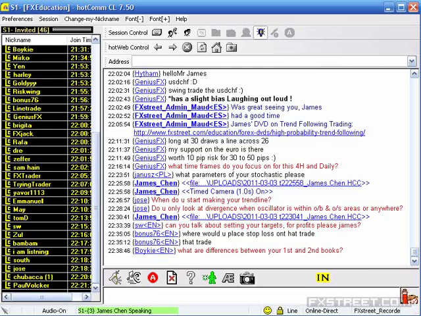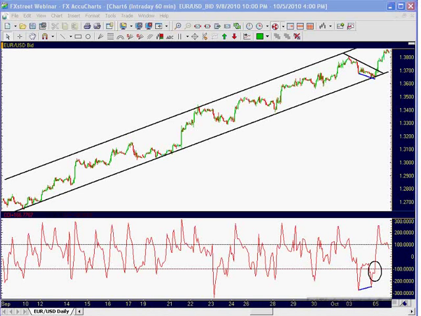Targets for me are a little bit arbitrary. You have built-in targets for many chart patterns, like, for example, the head and shoulders pattern or triangles or what have you. For me, those targets are a bit arbitrary. For that reason, I will tend to de-emphasize price targets and emphasize more locking in your gains and letting the market tell you when you should get out of that trade.